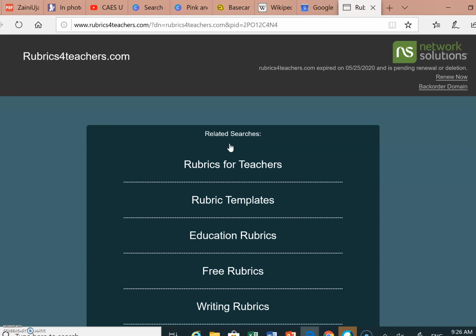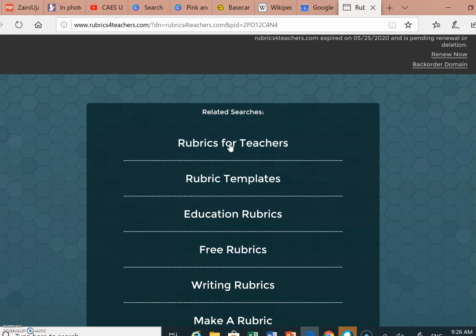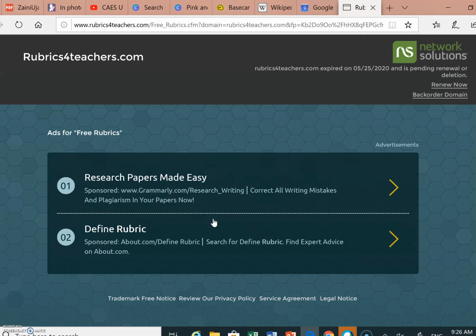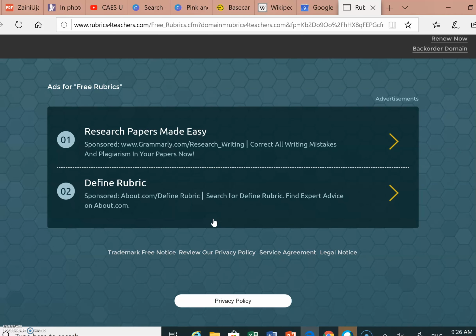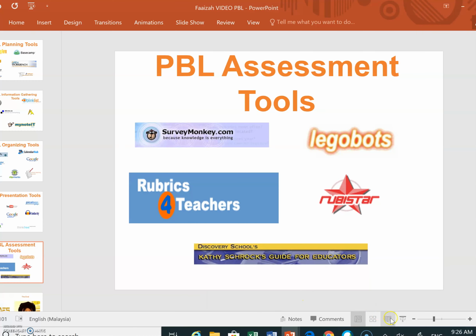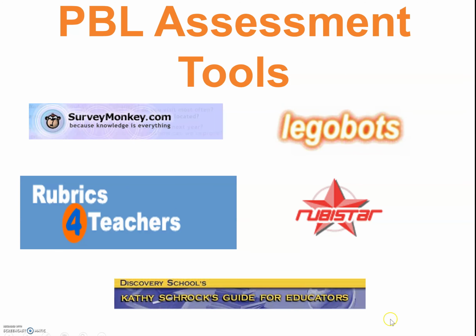In fact, you can also create your own rubric. I already opened this one because sometimes the network is not that strong. By having this, you can have free rubrics that you can modify to suit your requirements. For example, how to assess drama, forum, or debate. They have so many types of assessment rubrics that you can choose from. I guess this is very helpful, especially if you want to try out different alternative assessments for PBL work from our students.